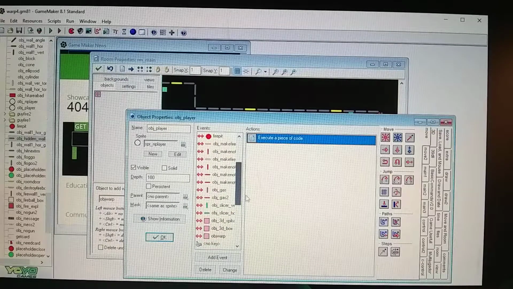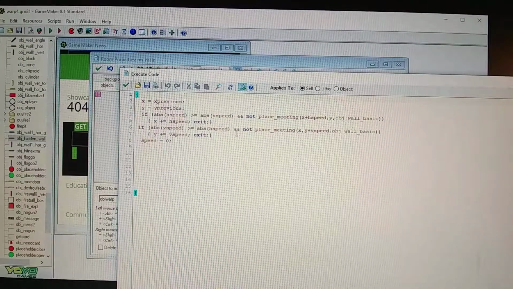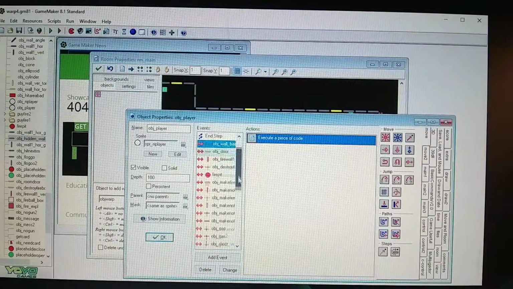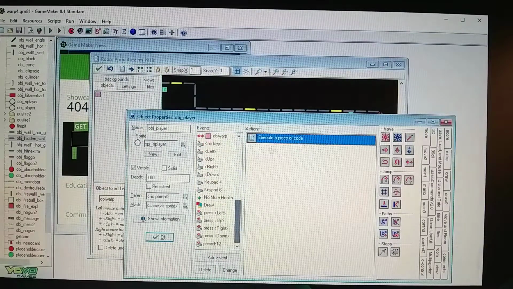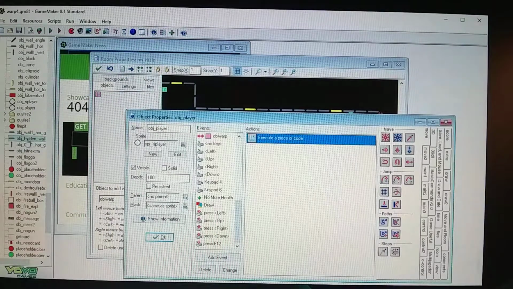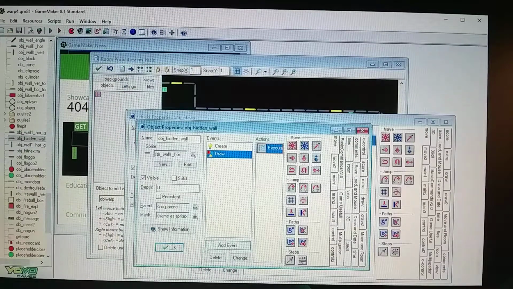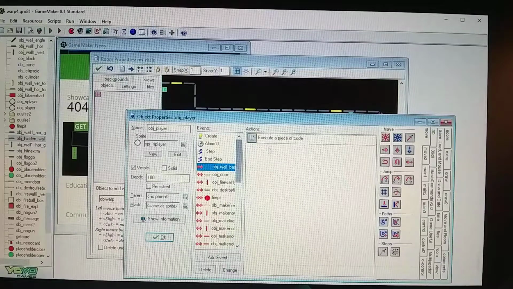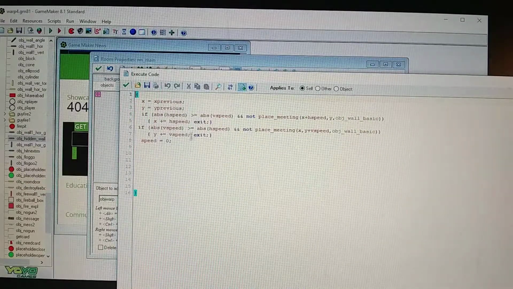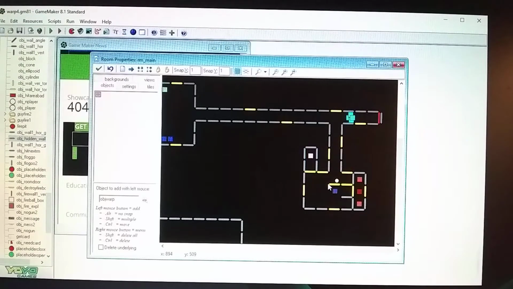And you can see that I don't have this code for the object wall basics in with the hidden wall. It's not parented. That code that basically is set up where he's not going to move at all is not in there with the hidden wall. The hidden wall doesn't have that characteristic, so he's going to be able to go through it. Because like I said, this code right here makes him stop, and that code is not in with the hidden wall, so he's not going to stop and go right through it. Alright, so let's move on to the next part, which is going to be the object warp.